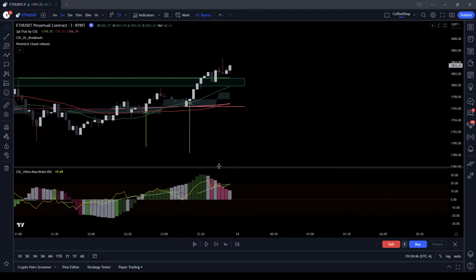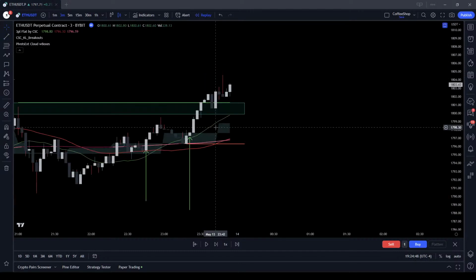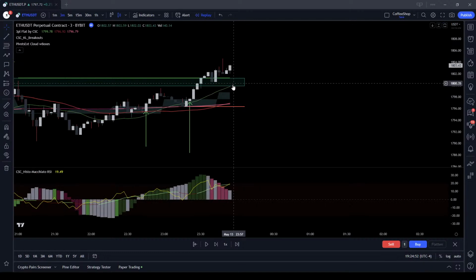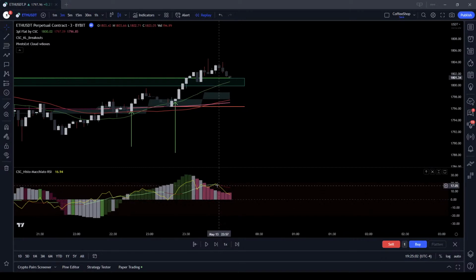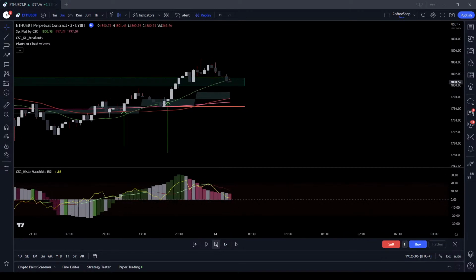And I was looking at it this way, right? I want to see a nice little long wick sticking down. I want to see a dip in between my 20 and 50. That's what I want to see. Let's see what happens. Okay, see RSI starts moving down. Gets back down inside that zone.